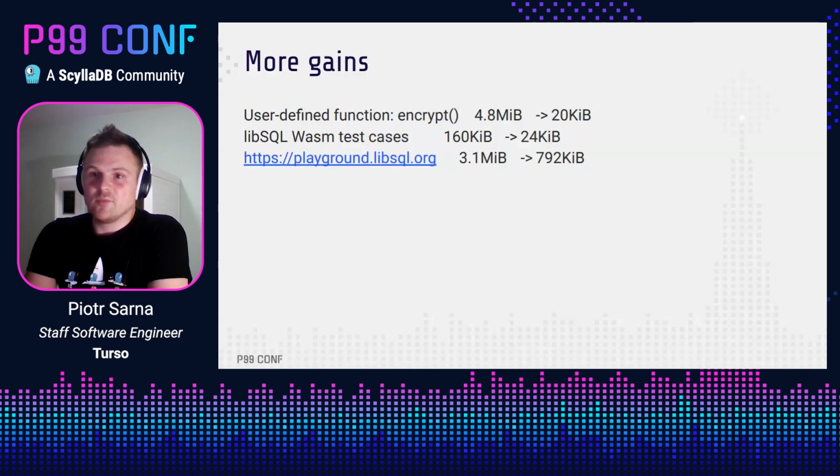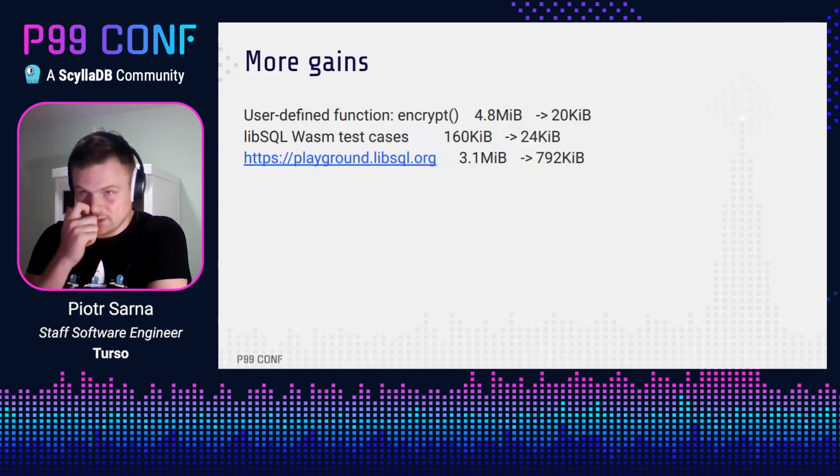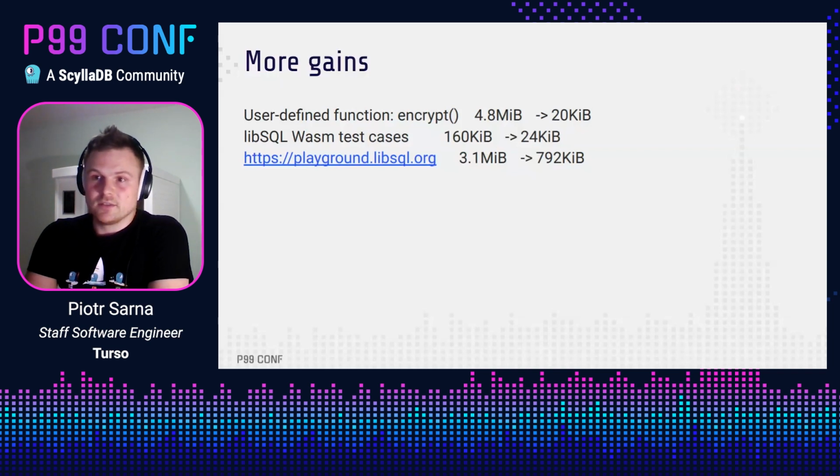And then, even more importantly, our online playground for libSQL, which is an SQLite fork, is based on this idea of having the whole database engine compiled to WebAssembly and then running from users' browsers. The default build for that was 3 megabytes, which is already super impressive for a whole database engine implementation.